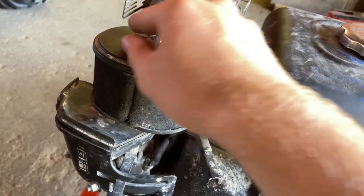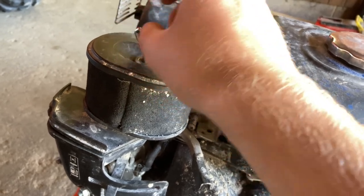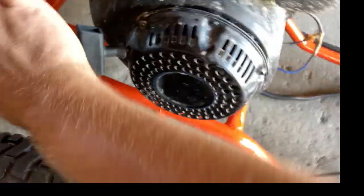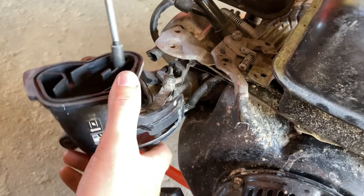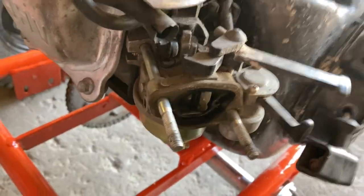So I have to remove this air filter that's held on by the swing nut. Okay, that comes off. And next, I need to remove this bolt and this bolt to take this plastic cover off. Okay, now here's the carburetor.